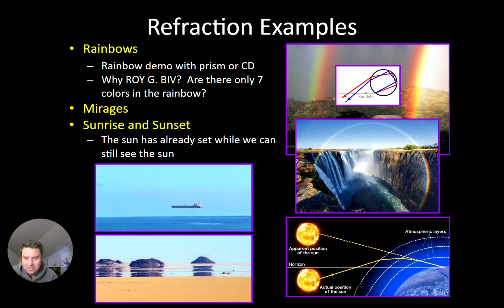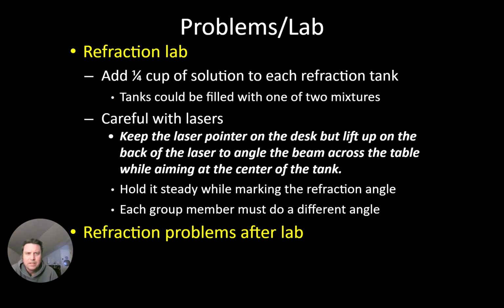Mirages bend light. These are two images of mirages where this boat looks like it's floating, but that's just the light from that boat bending through the temperature difference. When you look down the road on a hot day and see that haze, it's the light bending. And then the sunset, rainbows are refraction. And then the sunset's interesting. When the sun's light hits our atmosphere, it bends back towards us and makes the sun look like it's above the horizon still when it's actually already set. But we still see the light because it's refracting off the surface.